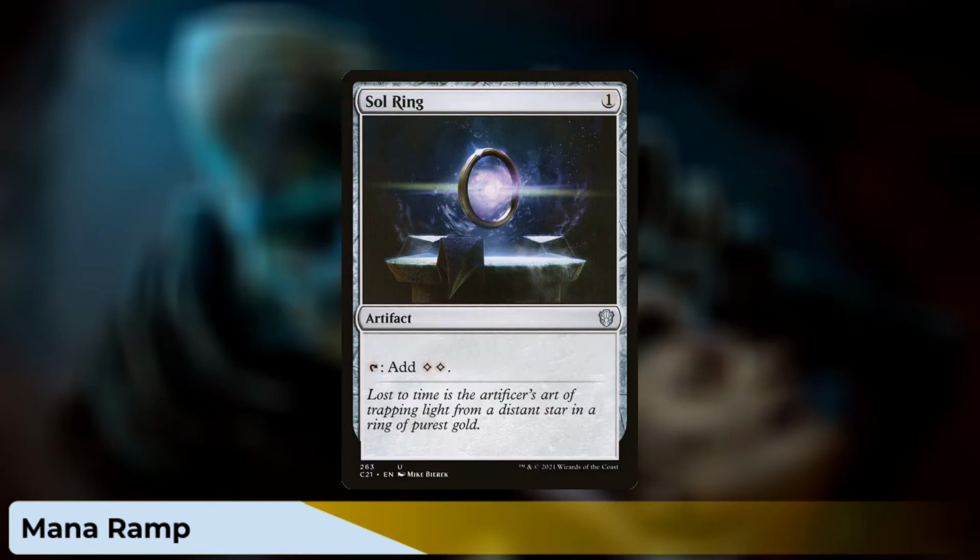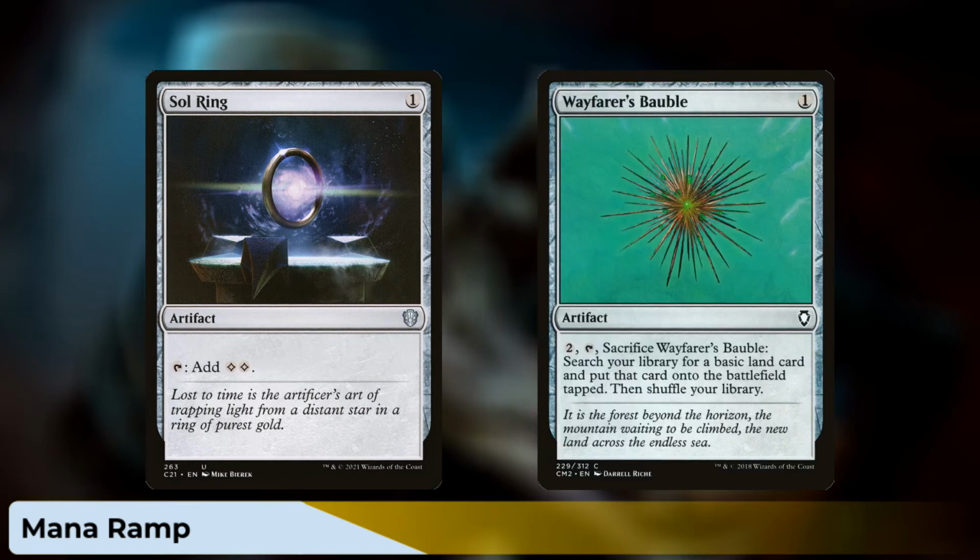Before we talk about how we'll eat away at our opponent's library, we need to get set up for dinner, and we will start by looking at our ramp. Sol Ring is a classic Commander staple, and to no surprise finds a home in this deck as well. Wayfarer's Bauble is another 1 mana value ramp piece that, for the cost of 2 mana and sacrificing itself, gets us a basic land tapped onto the battlefield.